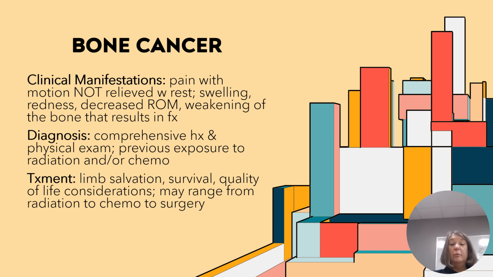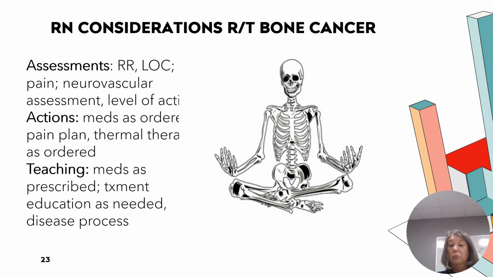So treatments can go from radiation to chemo to surgical incision, bone biopsy. They may do biochemical analysis of the blood and urine just to see what kind of cancers you have, and that can result in a more focused treatment sometimes. They're doing a lot of cool things with cancer treatments these days. So there's options that weren't there before. So clinical manifestations, pain not relieved with rest, just like our infection.